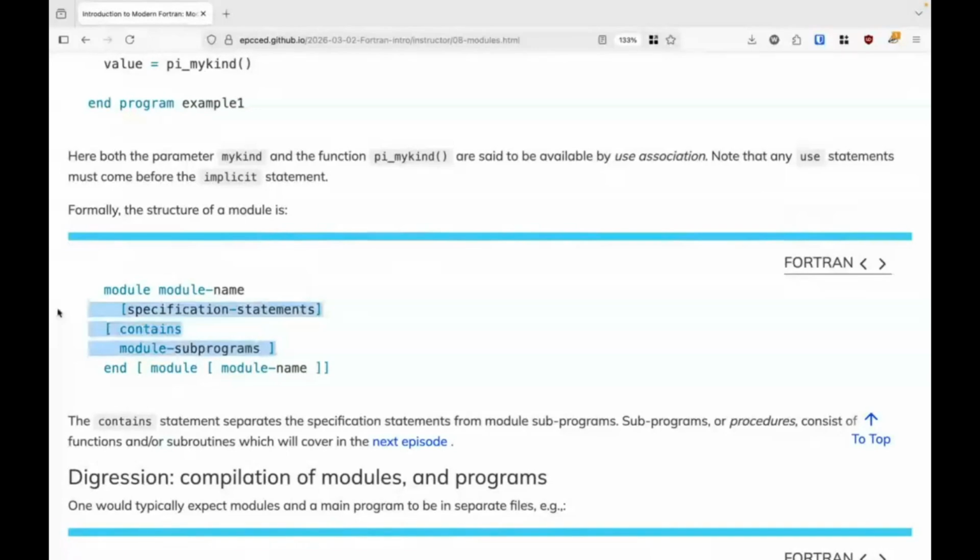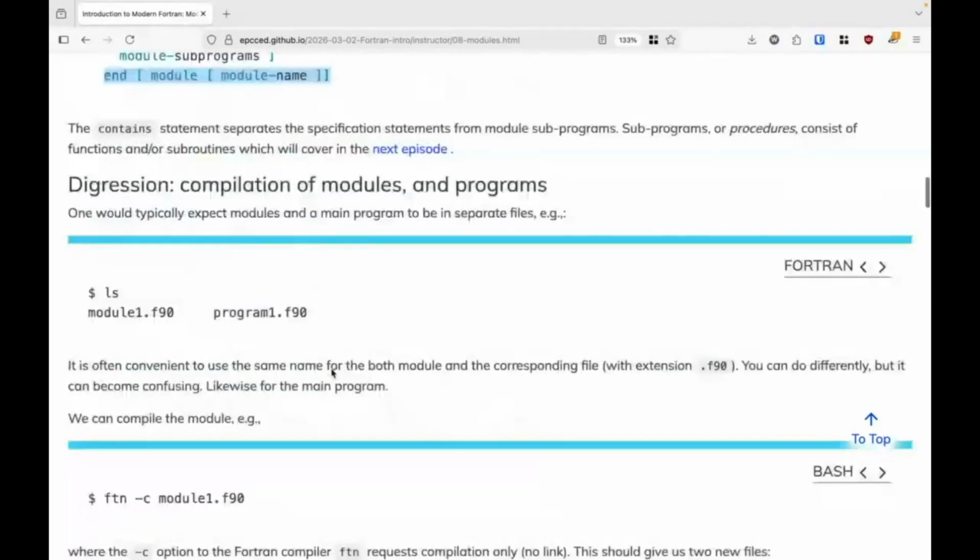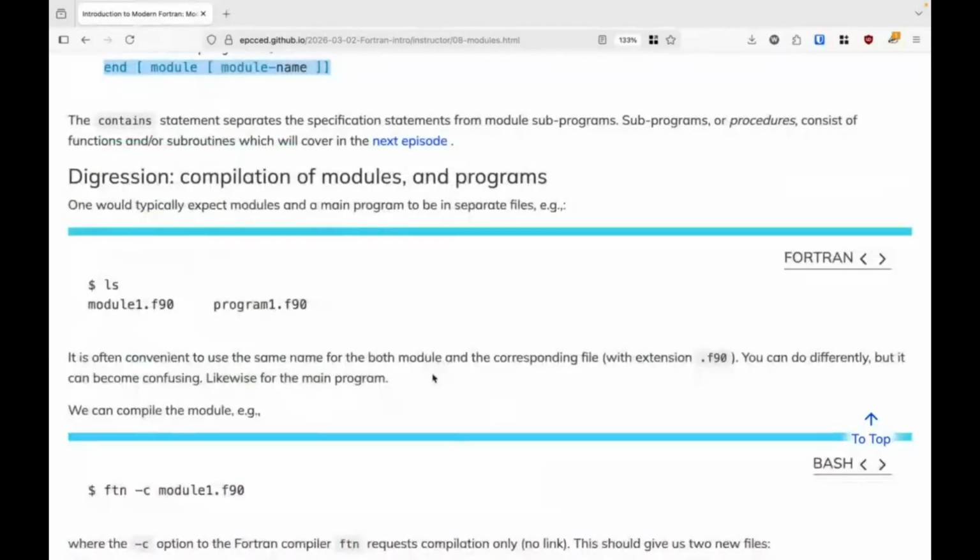This is entirely up to you, whether you do any or all of these or none of them. This is up to you writing your code. But module name is required, and it's a good idea to do end module name. Now, as I say, following on from the question which was just asked, can you put everything in the same file?